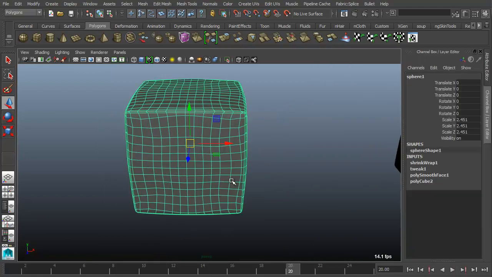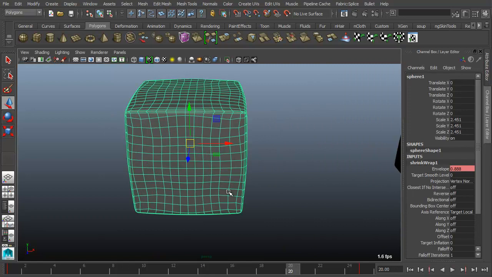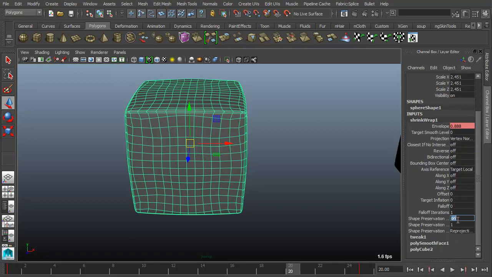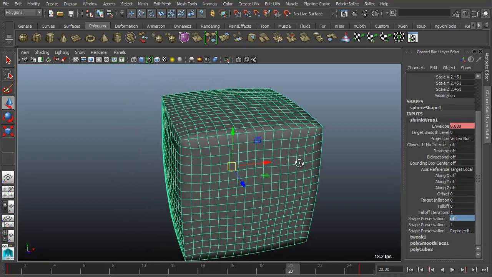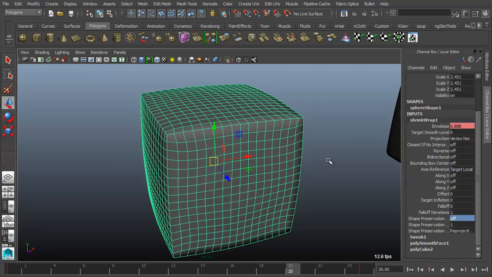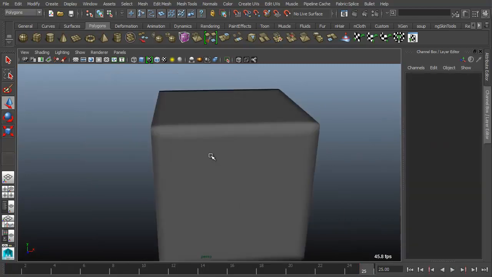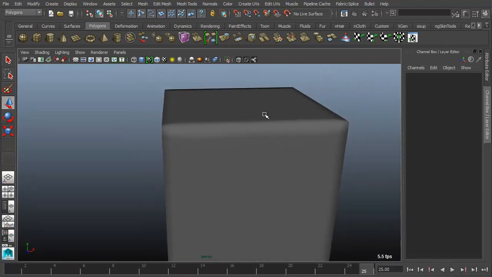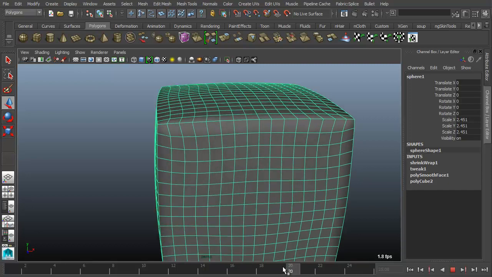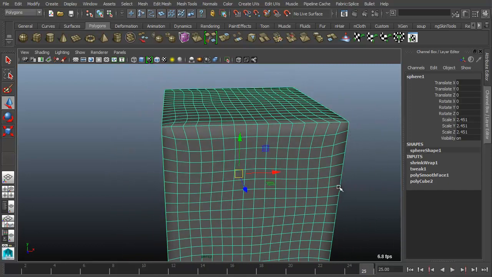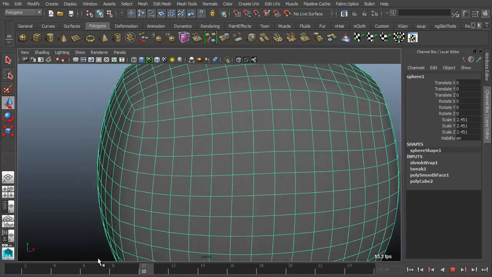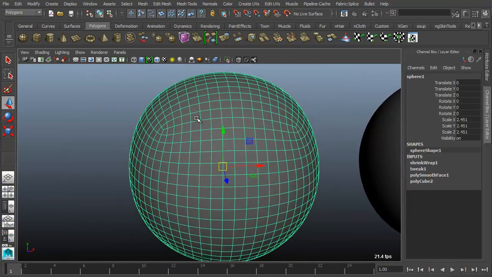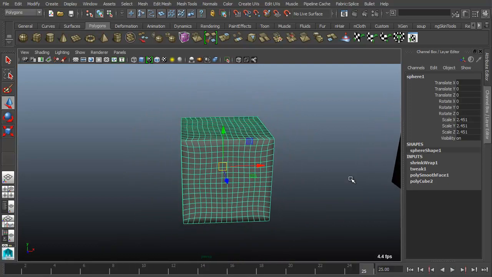Basically what's happening here is I'm using the shrink wrap, and on this object I've got projection set to vertex normal. I've also put on some shape preservation, because if you just use vertex normal you're going to end up with a pretty nasty line around here, and a bit of the same normal issue that we saw on the smooth face, because you're just going to have one edge going along the whole thing. Basically all of these are just going to find the closest straight down point, so they're all just going to go straight down and straight in.